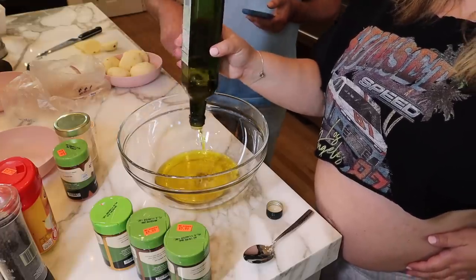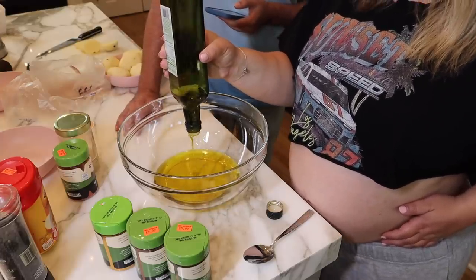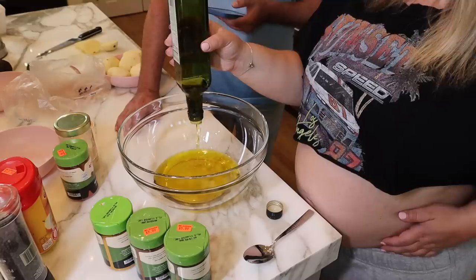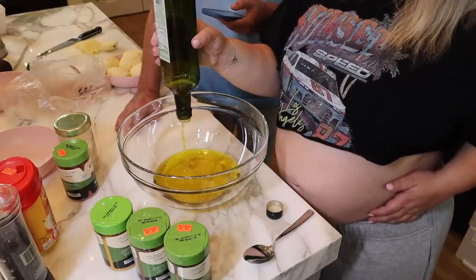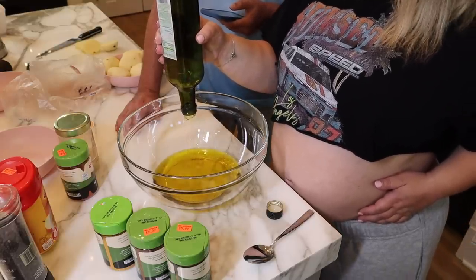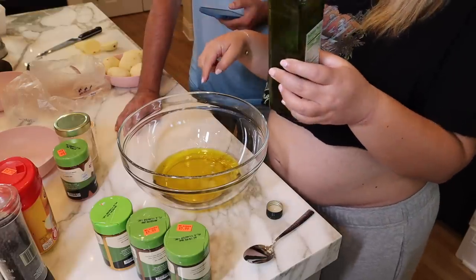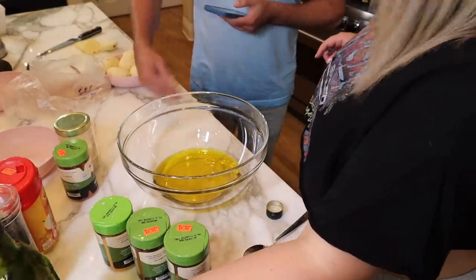So yeah, because we're going to use the oil, everything's going to be covered by the spices in the oil. I think it's the most olive oil we've ever used on a recipe. I like it. Should I get another bottle? No, I think that'll be enough. Really? Yep. Are you sure? Will your mom approve or should we have another bottle? Are you sure we can do more? I don't know if that's a third. We'll see as we go.